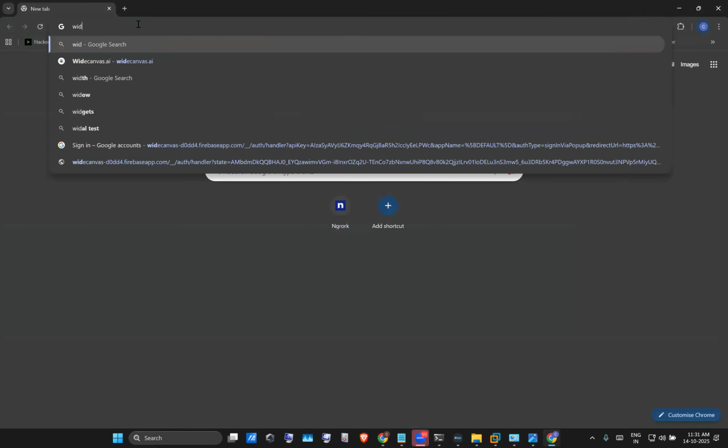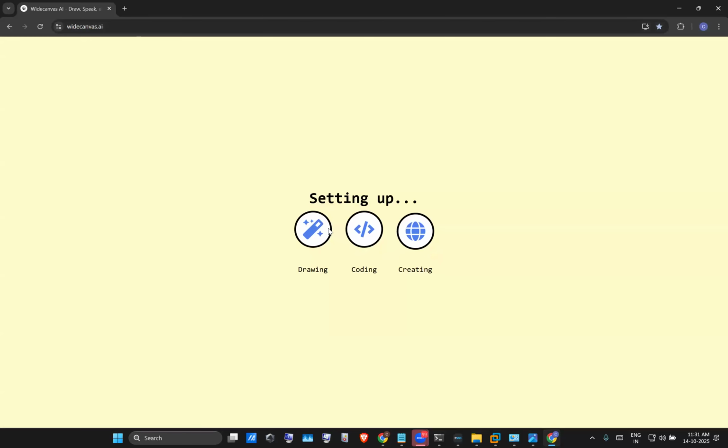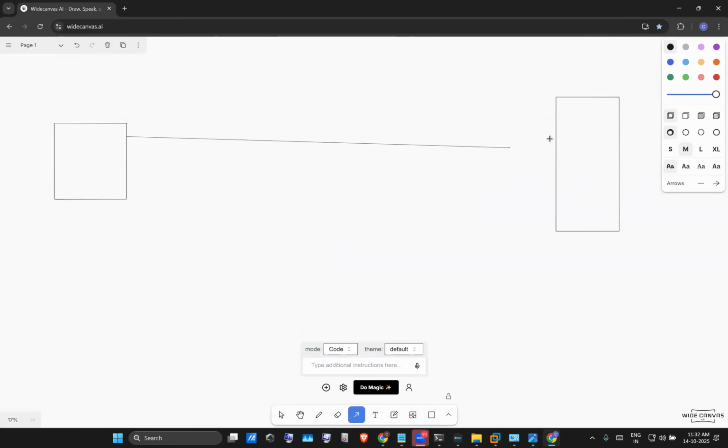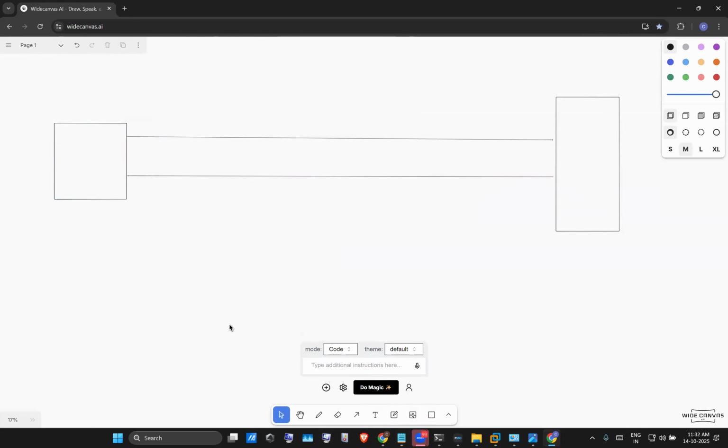Right. Why do we use the VPN? See, assume that this is our system, and this is the server. Usually, without a VPN, if you are requesting something from the server, the request goes like this, and we get the response from the server like this, right? This is the method without using the VPN.